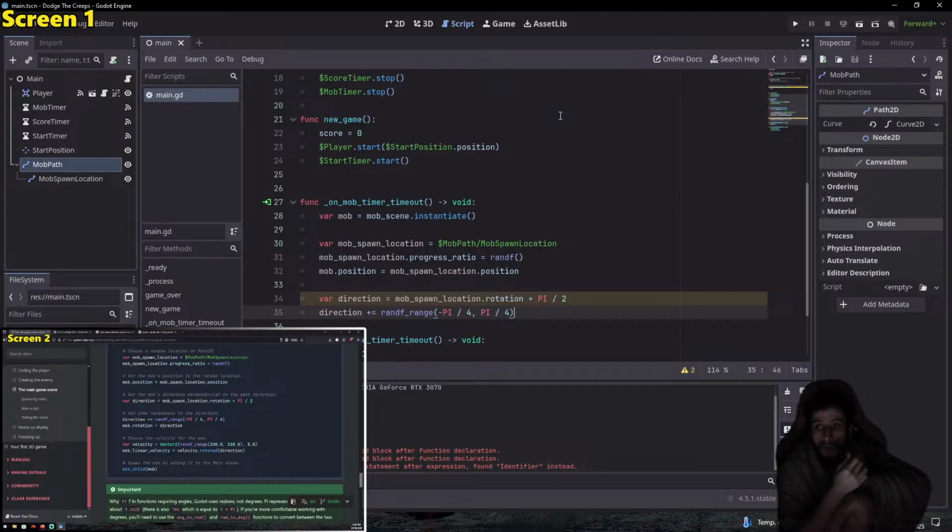Oh, rotation plus pi, and then we divide it by 2, and now we only get this range here. It would be exactly this, right? It's pointing this way. His rotation is this.